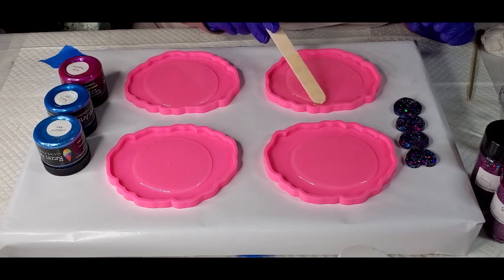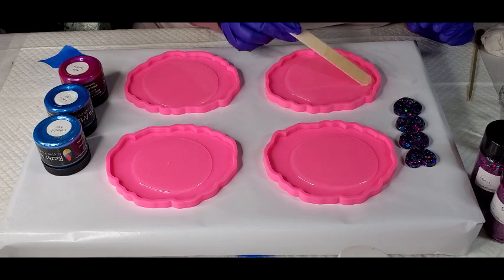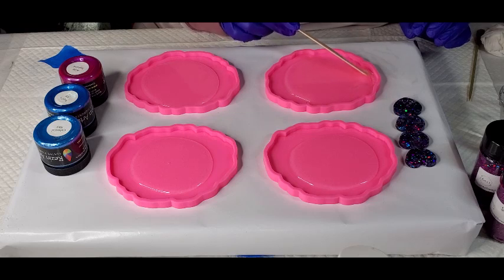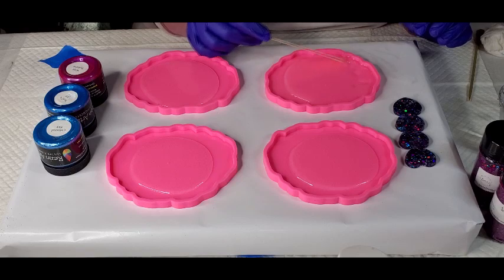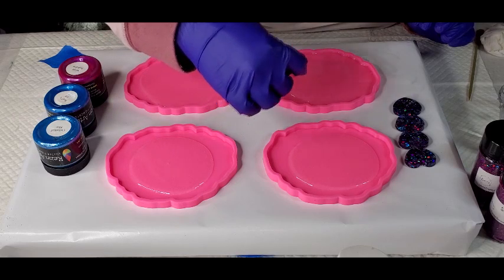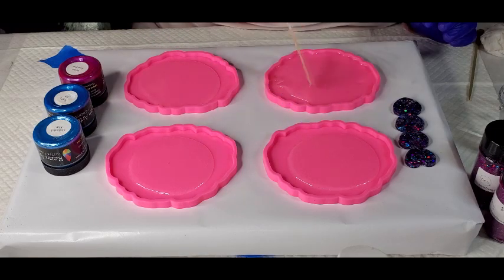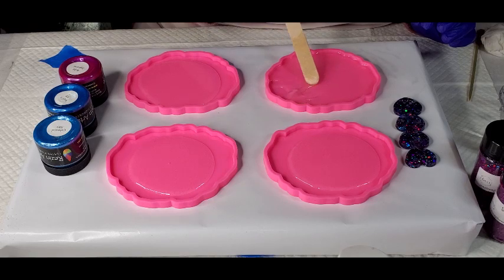Now, this Liquidy Split is a fast cure. It is kind of like the quick coat from Stone Coat, only with all of the great properties of all of KS's other resins, which is the heat resistant up to, I think, 450 or 475. It's got the UV protectants, FDA compliant.